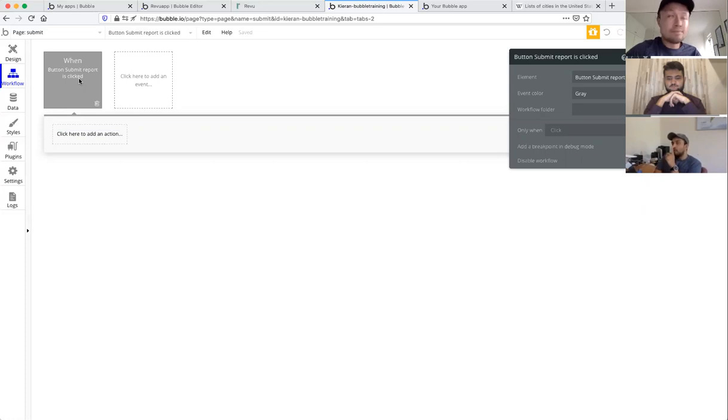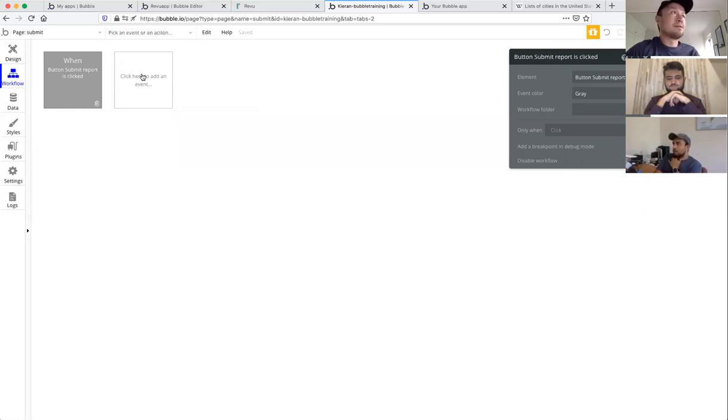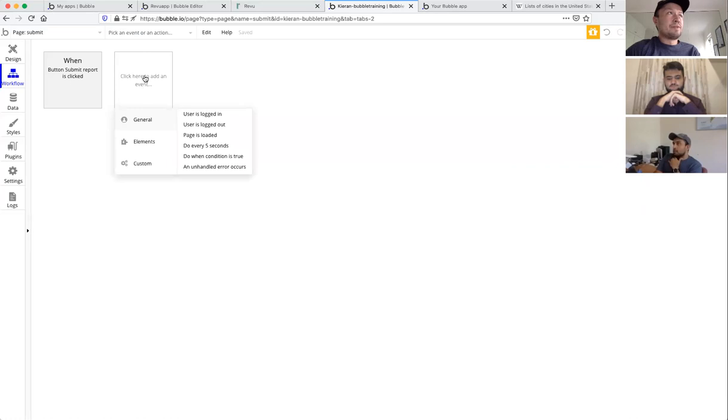So workflows are associated on a page by page basis. Like where do workflows live? They're on a page by page basis. Okay. But you can create loads and loads of different workflows on one page. So for example, you click here to add an event. You can say when any of these things happen.